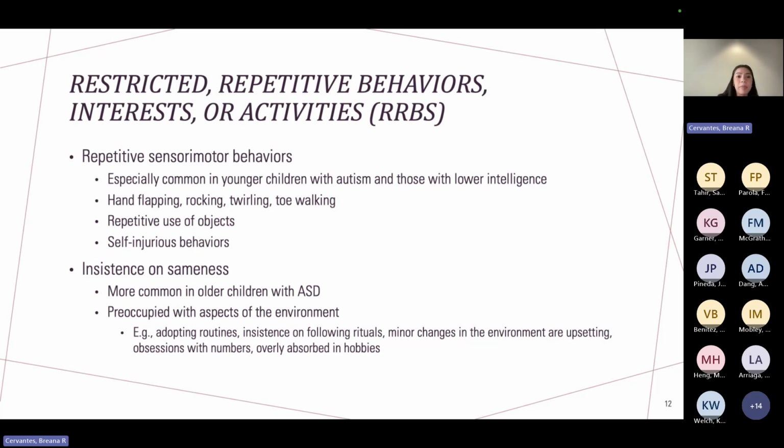That's something that we might ask: is this something that falls within this insistence on sameness diagnostic criteria that we're looking at, or is it just not being interested, which is pretty normal for a 6-year-old boy, to be really interested in one thing and then shift their interest into something else. So as always, we're differentiating between what's developmentally appropriate and to be expected. And if this is beyond that, then this is something we might look at through an ASD lens.